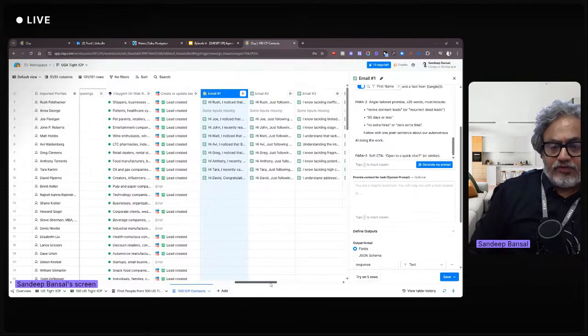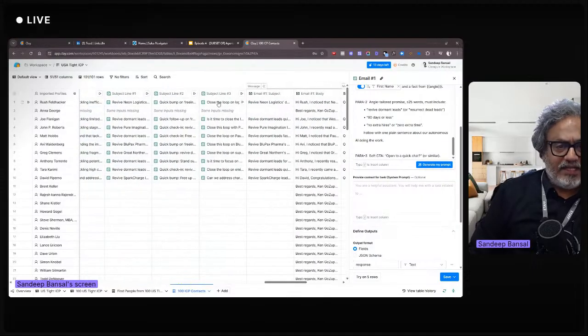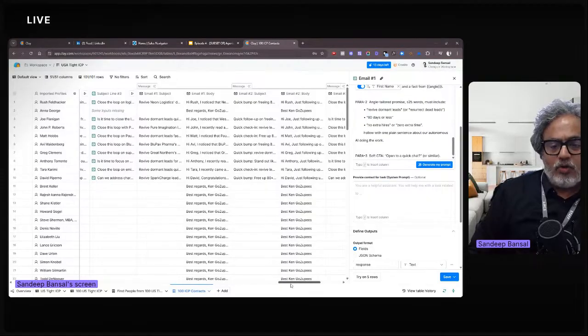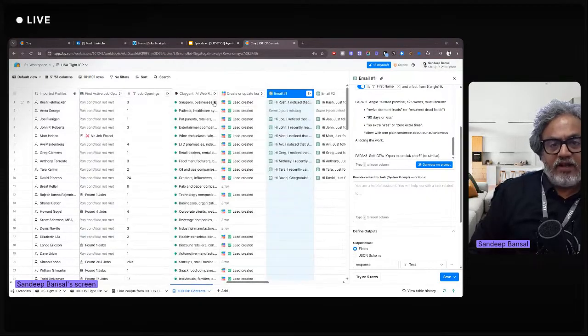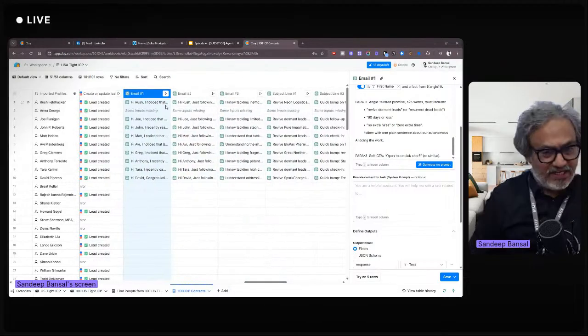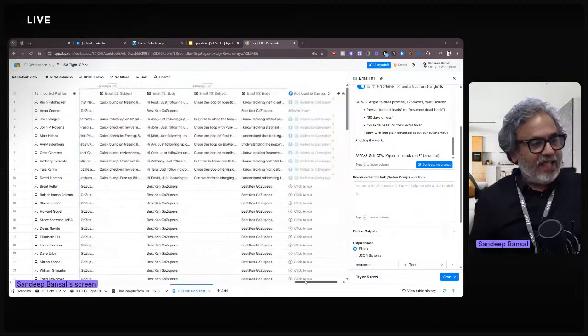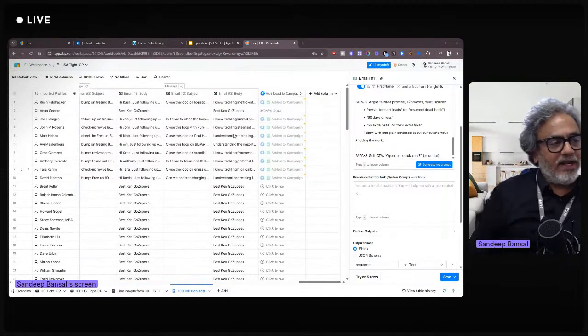The prompts generate three emails and the email subject line, and then they are generated here in the form of a message. So this is how the customization happens. What we have done here is we have used all the data created so far and given logic and given a sequence into each one of these prompts to create a customized email.